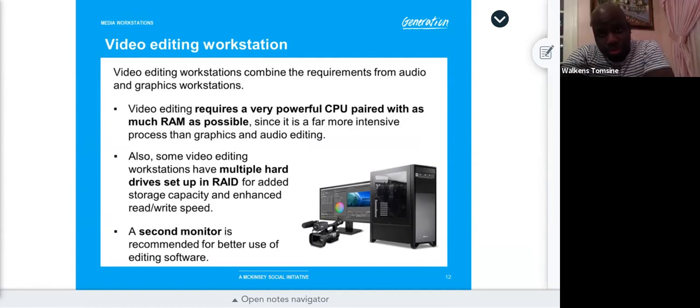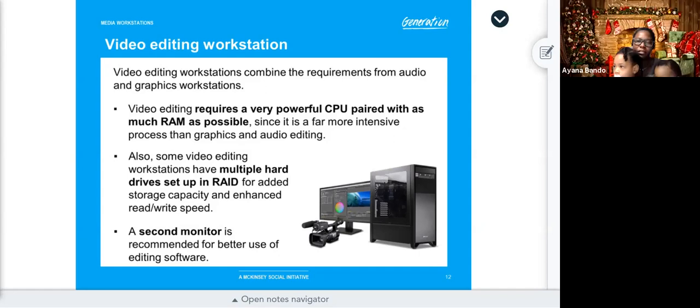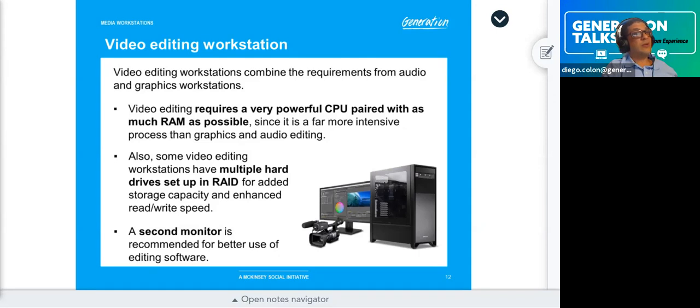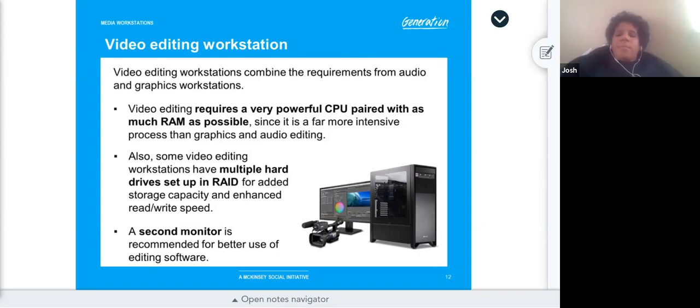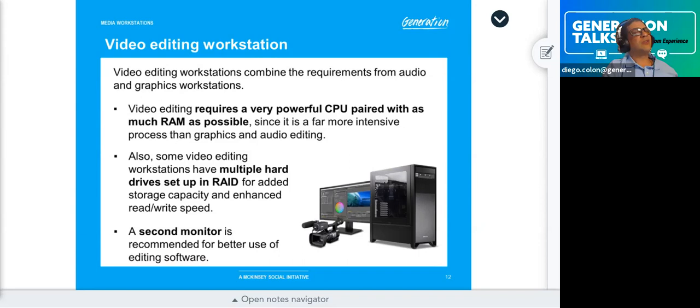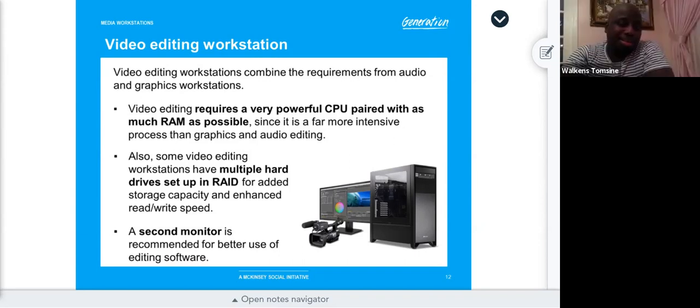Maybe 0 plus 1 might be faster because of striping, because 5 has the parity. 0 is the fastest. Agreed. 0 is the fastest. I would have to agree. But does it not give me backup? We said it doesn't give us backup. Right. So RAID 0 is gone. Completely gone. So 10.